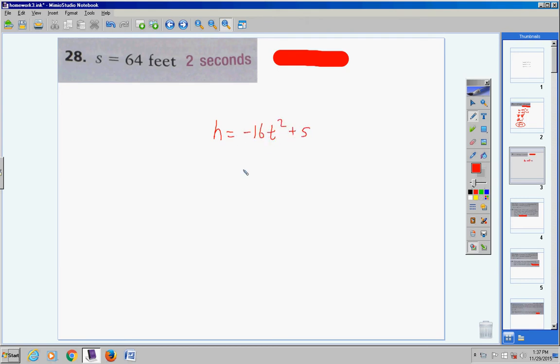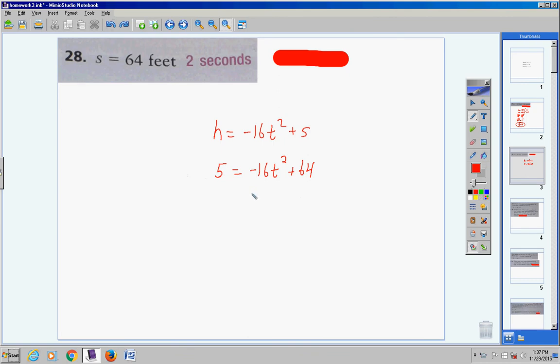Well, the initial or the starting height would be 64. However, the ending height would be 5 because you catch it 5 feet off the ground. Do you see what I'm saying? Whenever the object hits the ground, then your ending height is 0. However, if I said the object is caught 5 feet off the ground, then we would set the problem up like this.